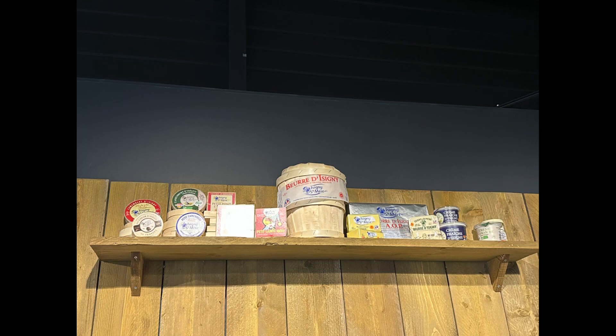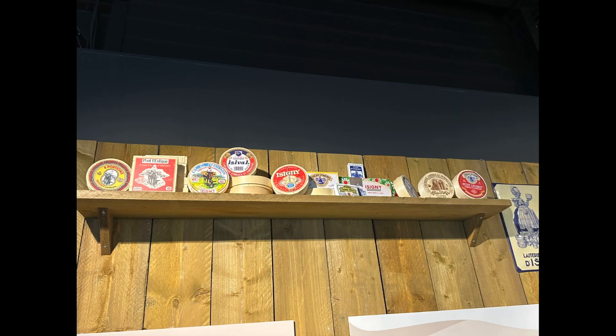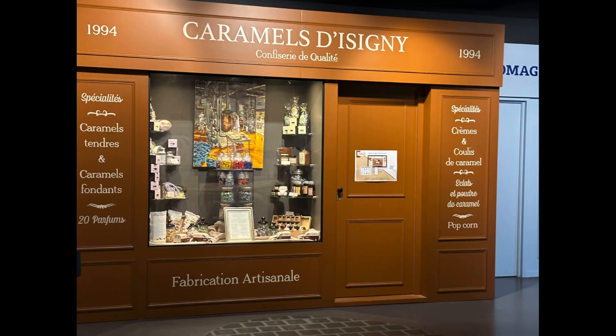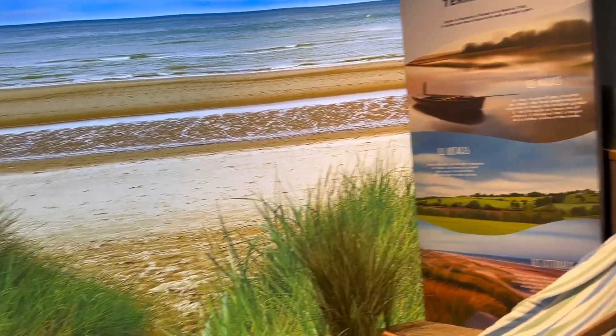You would not know it, but the company is the heartbeat of Normandy, supplying many varieties of fruit products including milk, cream, cheese, and butter, used in kitchens all over France and the world. But today we will be taking a look specifically at the sweetest of treats, the caramel production.